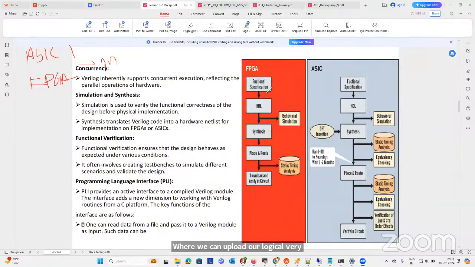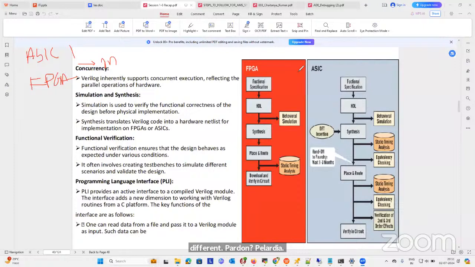Okay, we can do the place and route netlist and we can check the behavior. Whereas if we want to check the behavior of an ASIC circuit chip, we have different emulators called Palladium from Cadence. Clear?